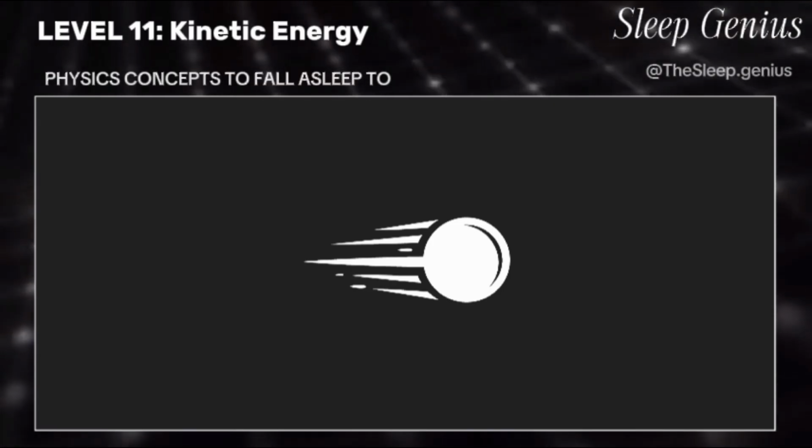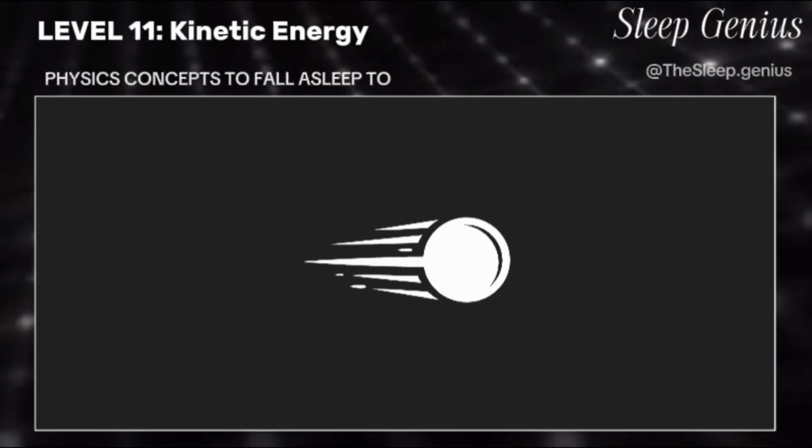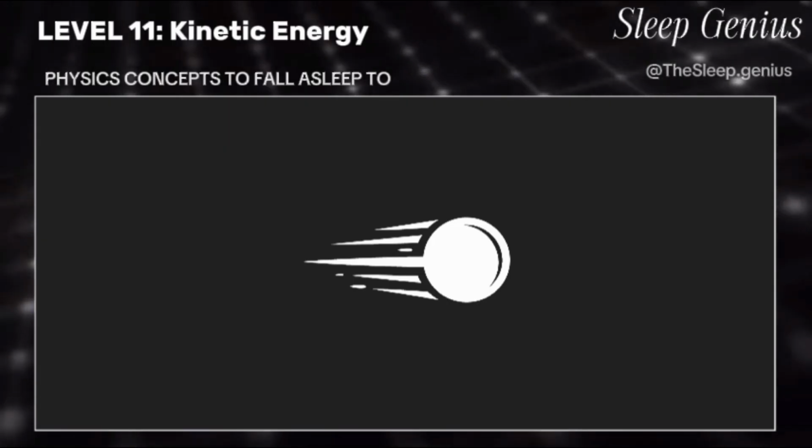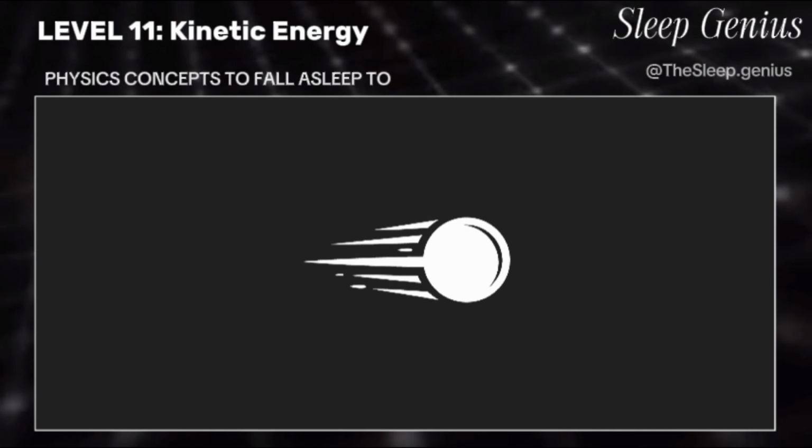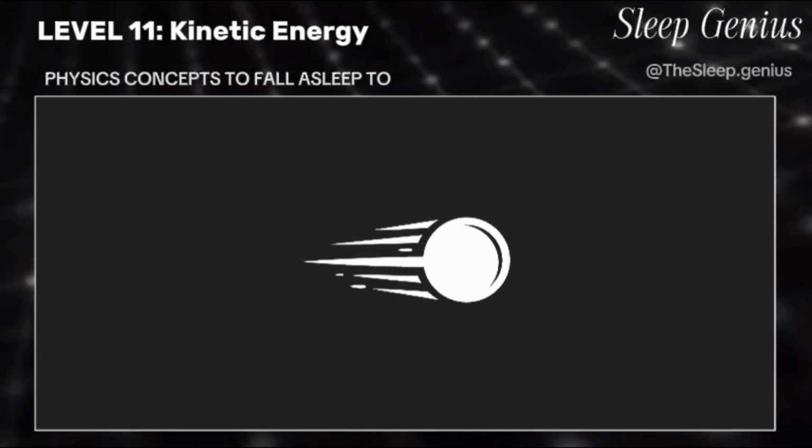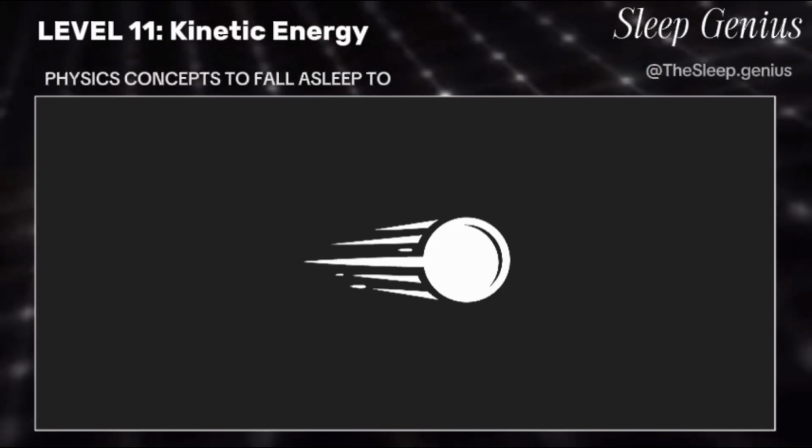Kinetic energy represents the ability of a moving object to do work. The faster or heavier the object, the more energy it possesses. A speeding car, a flowing river turning a water wheel, and a thrown stone all demonstrate kinetic energy in action. Engineers use this idea to design safer vehicles and efficient machines.